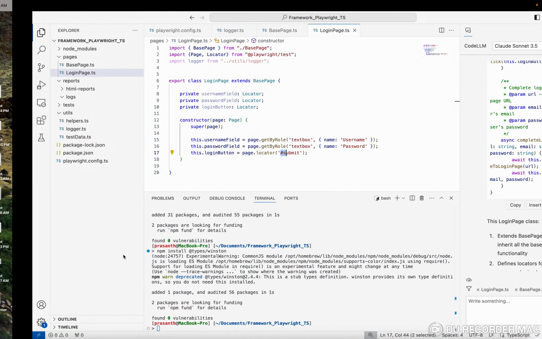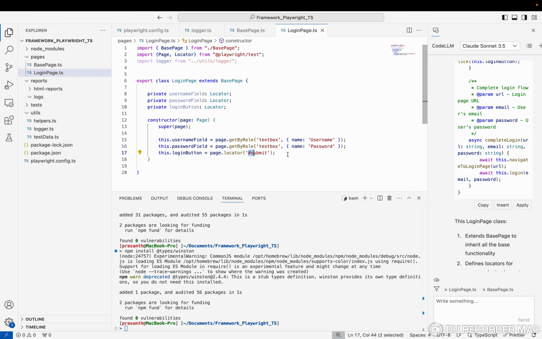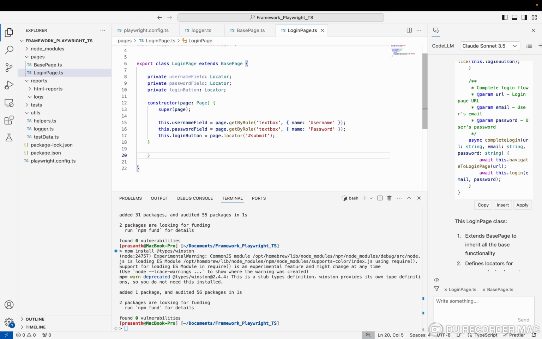So three variables are stored in the constructor. Tomorrow if you are adding a new variable, first you will create the place here in the private for the locator, and in the constructor you will add the locator details. Now I'm creating a method. Let's create a login method, async login.